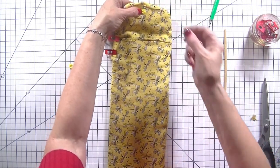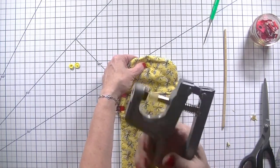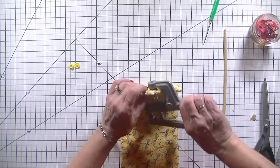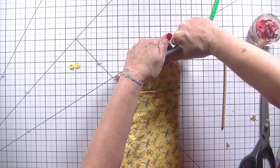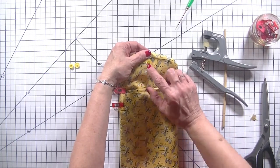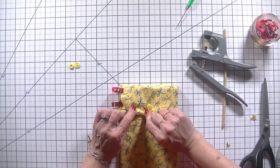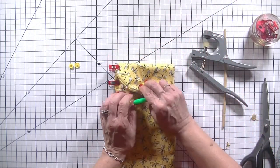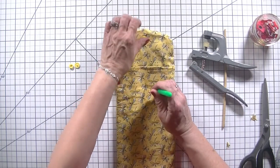We're going to place our male side right on top there. And then we have this tool, and it's a clamping tool. We're going to make sure that the black part is on the tack and the clear part is on the male side, and we're just going to crimp. And what that's going to do is it's going to smush down that little pointy part of the tack so that it's sturdy. It's all smushed on there. Now we are just going to measure down, and we can see right there is where we need to be.